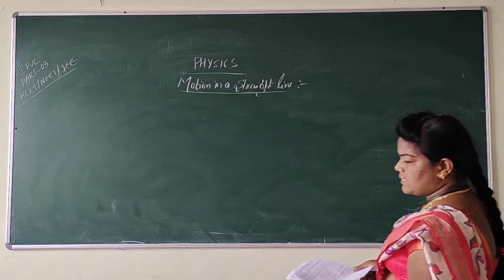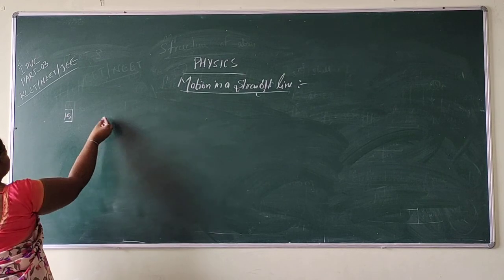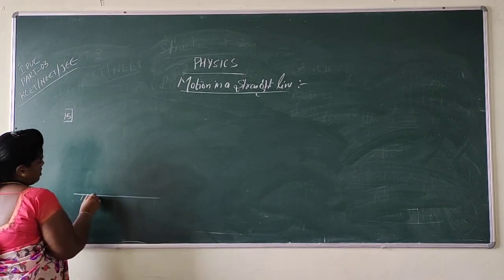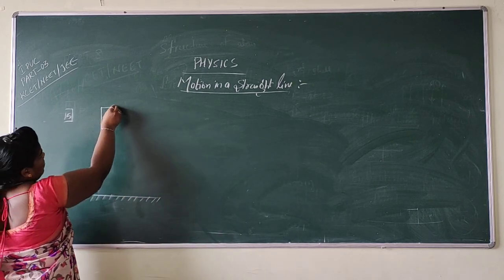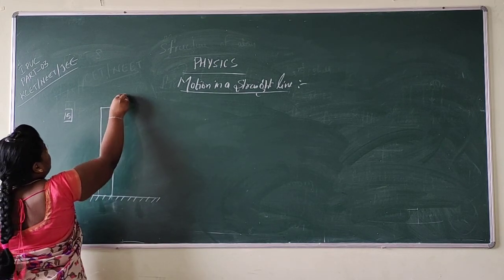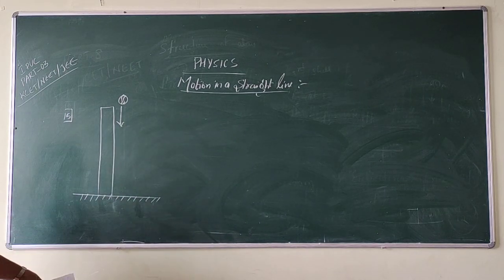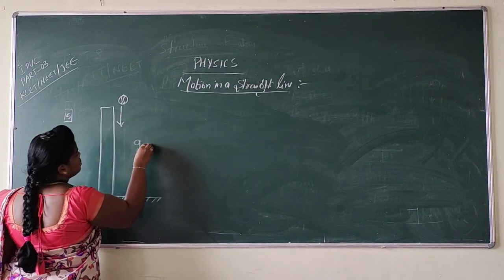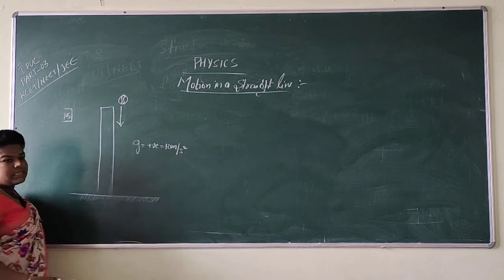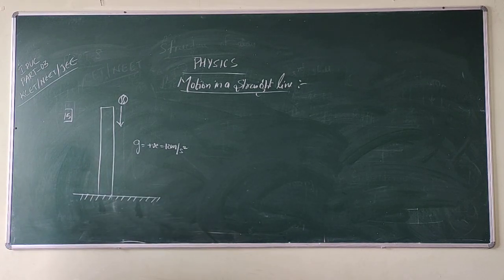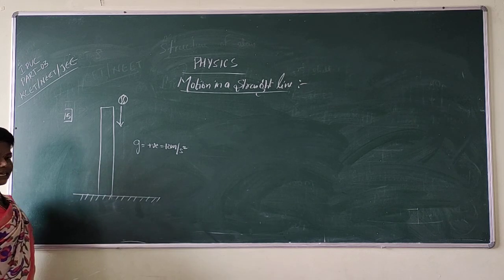So here we are just going to write the diagram first. Question number 15. What did they say? From the top of a building, a boy allows a ball to reach the ground. So when the ball is falling towards the ground, g becomes positive. So simply I am going to write it as 10 meter per second square, which is actually 9.8 meter per second square, but for making my calculation easy, I am just equating it to 10 meter per second square.